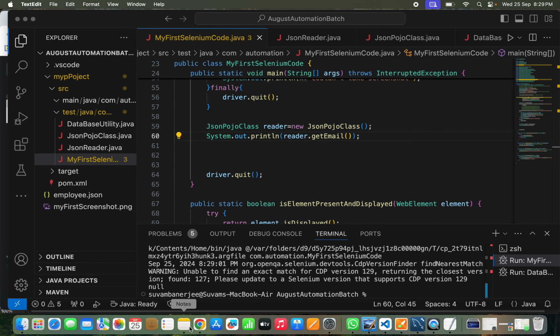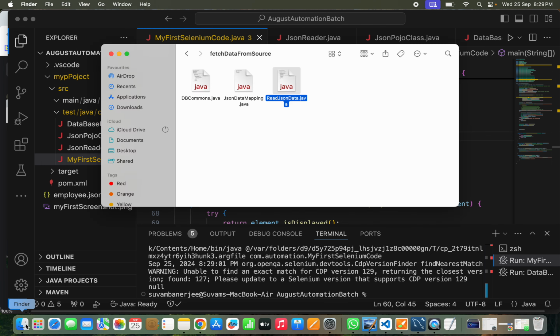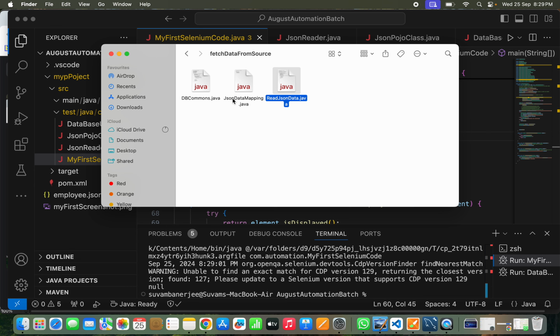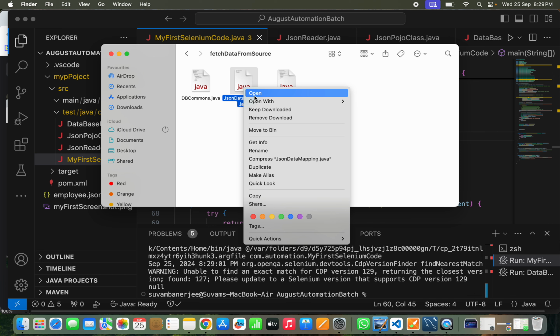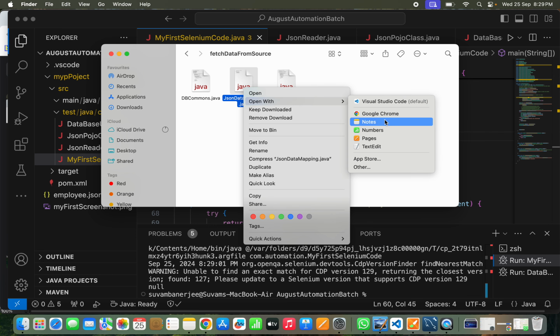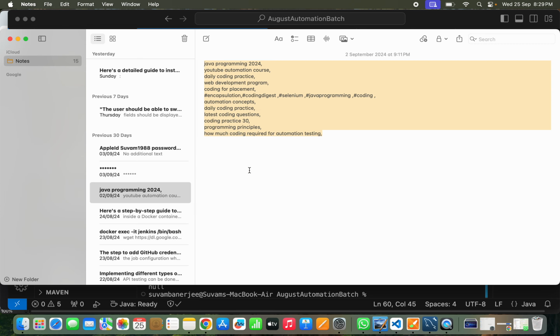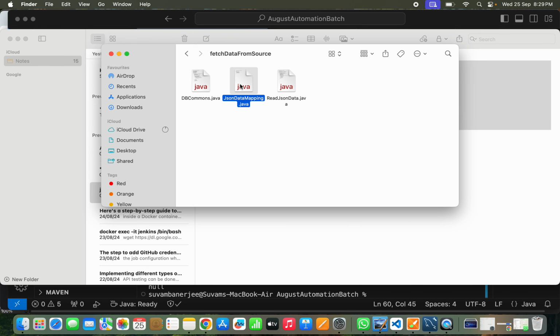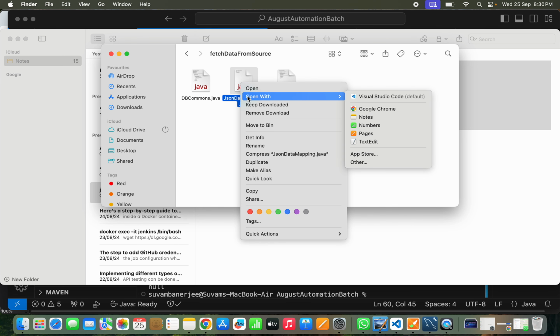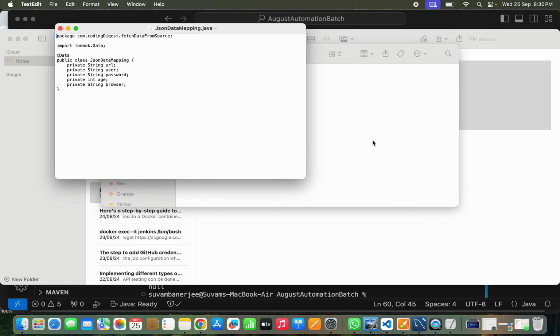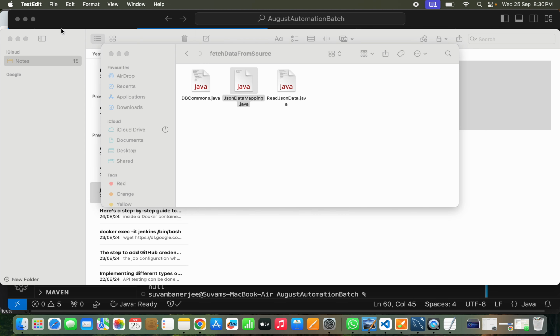This is my data anyway. Now if I go there, JSON data mapping is this. Let me open it with text edit. So this is the data, Lombok data.